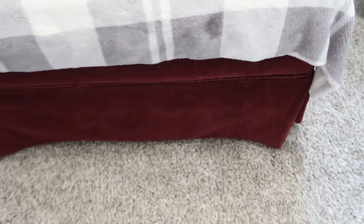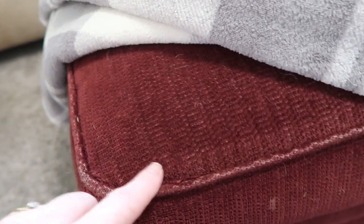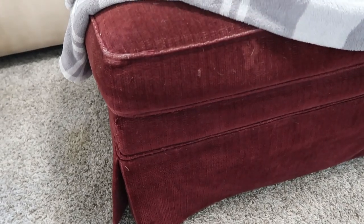There is one thing I haven't decided on. I have to decide though, because I'm making it now. But I'm gonna show you the ottoman in case you didn't see it before. So it's this maroon corduroy. Obviously, it would have looked fantastic in the 80s or the 90s, but definitely not my style. So I just covered it with this blanket, but it's got this edging around it. So I'm just going to sew straight lines, it's not going to have this edging on it, but just something that I can cover the red with.